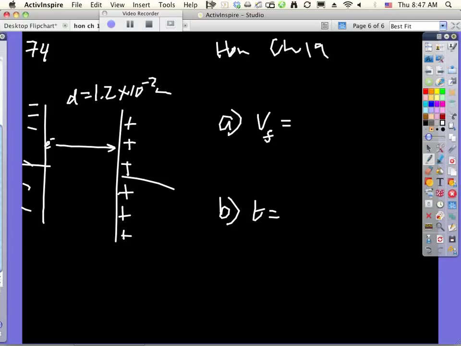Because I know that the potential energy, let's just do it this way. I like Daniela's thing. We know that the force on this thing is going to be EQ, right? So we know Q, and the electric field is here. Do we know the electric field? Yes, cool. We know the electric field is 150 newtons per coulomb. And then that is going to equal A. So then A is going to equal EQ over M.